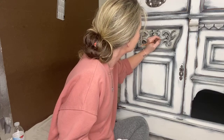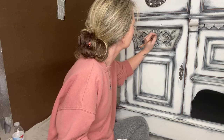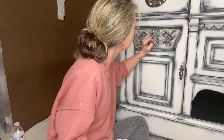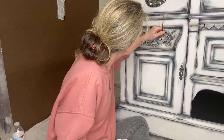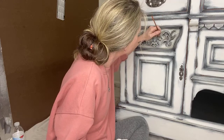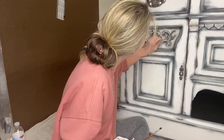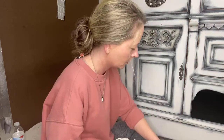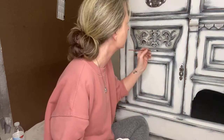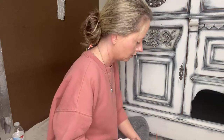Just a tiny bit of wax on these brushes. And I'm not pressing down hard. It'll work on its own just fine. When you start wiping it off and kind of rubbing it in, you'll have enough on there, because it has a lot already with the paint. So you don't really need a lot. We're just kind of adding to the patina.